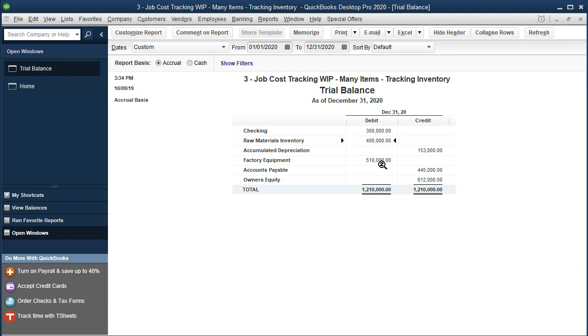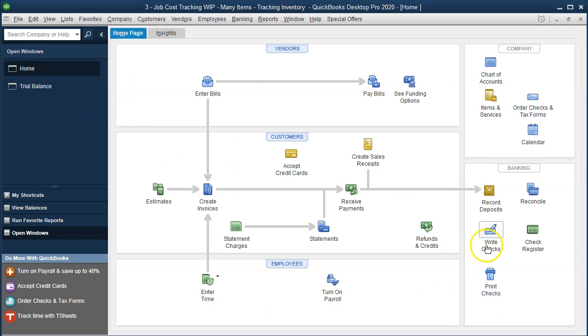The way we do that, the tool we use to do that is going to be the items. So we cannot just do what we did in QuickBooks and do a journal entry, because we need the items to do this driving connection. Therefore, we're going to write a check in order to do this, and we're going to use this check in a kind of a funny type of way.